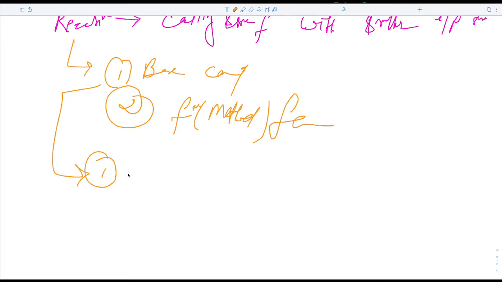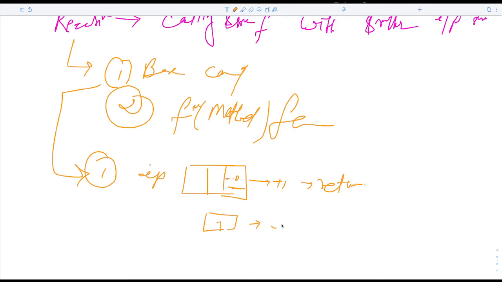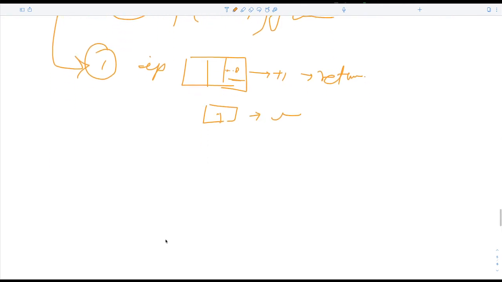Let's suppose the input's last digit is not a 9. Here there is no 9, it means it is something from 0 up to 8, like 1, 2, 3, 0, 1, 2, 3, 8. So we'll just add 1 and return that value. No need to call the function again. Let's suppose it is just 1, then there is no need to call the function. This is the base condition.